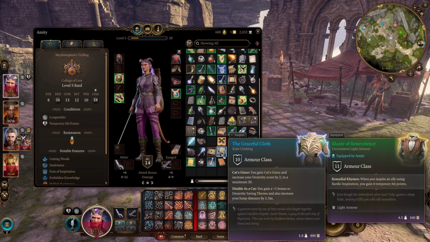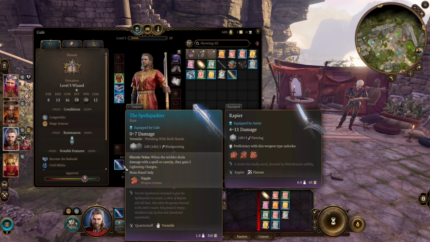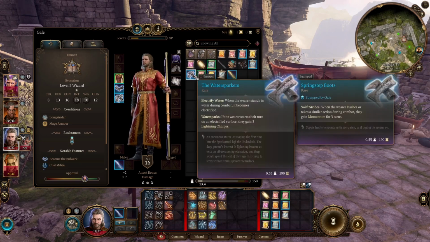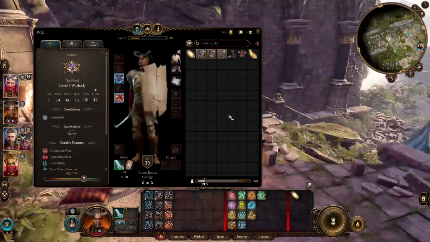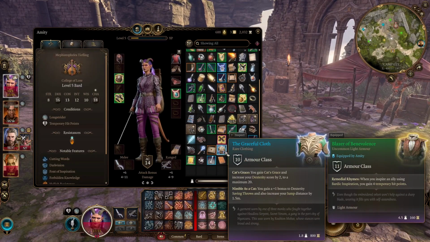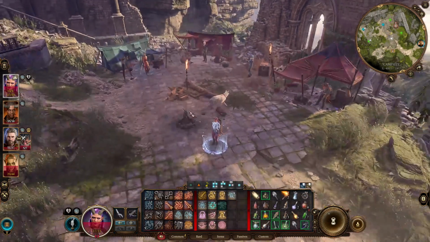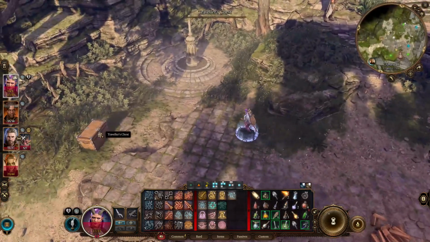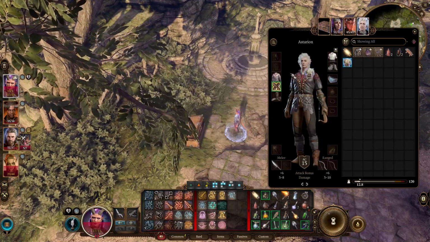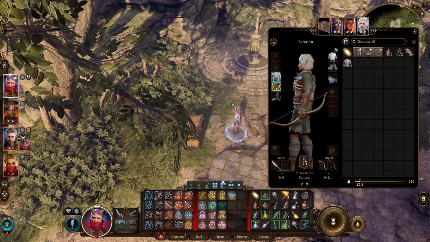I'm going to give that to Gale. Wait, no, his staff is better. I am gonna swap his boots out because those boots are kind of annoying. Now this, the graceful cloth, plus 2 dexterity. I think Astarion would benefit the most from that. Now, does it look exceptionally terrible on him? I mean, it looks kind of bad.